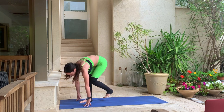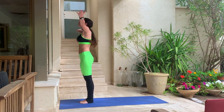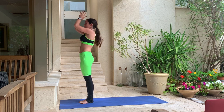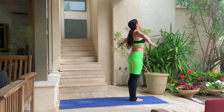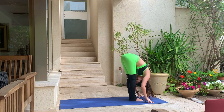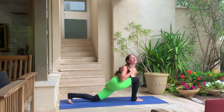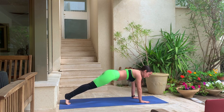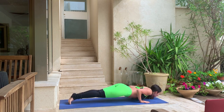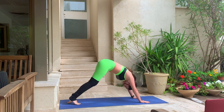Big toe to big toe. Exhale. Inhale, rise. Exhale. Samasthiti. Beautiful. Again. Inhale up. Exhale, forward fold. Left leg back. Inhale, look up. Open that throat chakra. Back to plank. Choose your variation. Exhale. Inhale. Cobra. Exhale. Down dog.